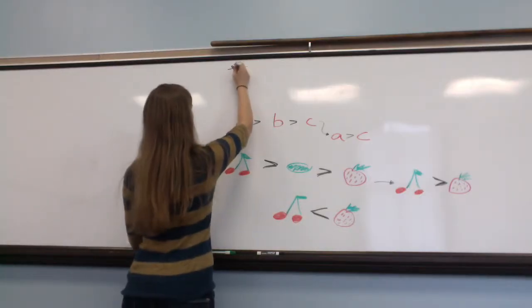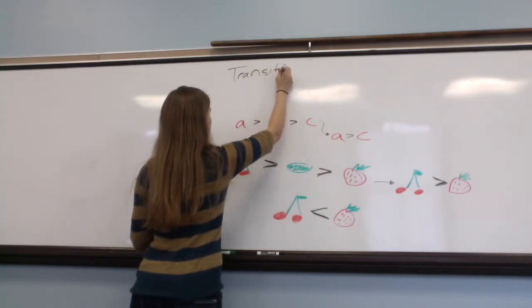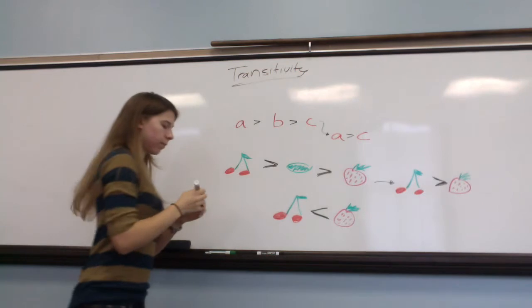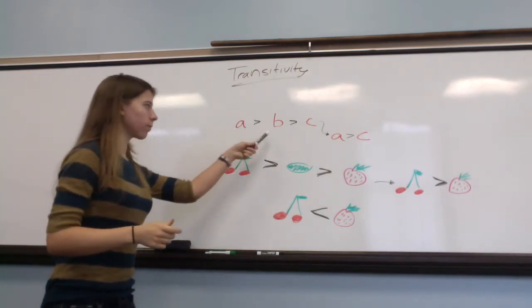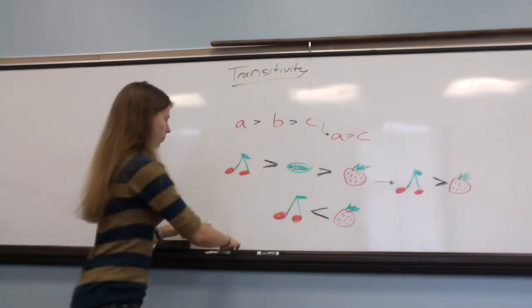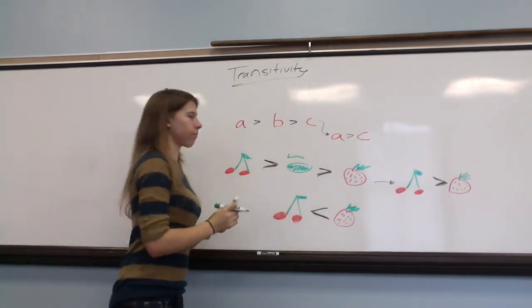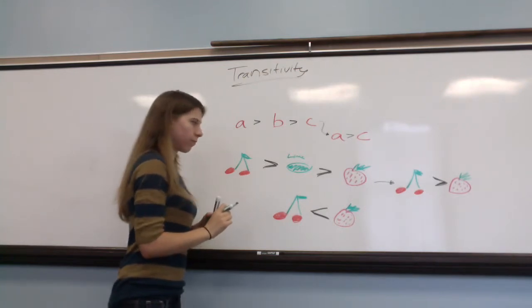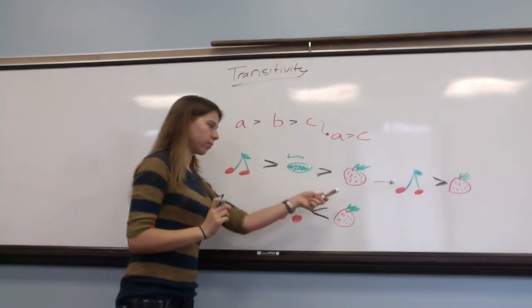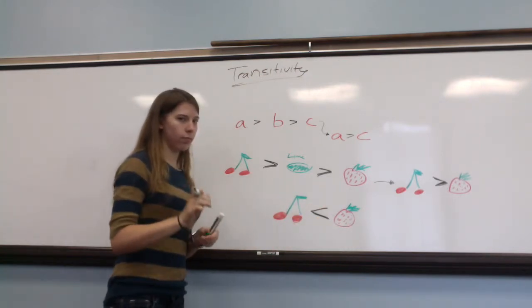Transitivity refers to the ability to represent preference by an ordinal utility scale. This is a fancy way of saying that you can rank your choices by the amount of utility you expect to get. Think of the transitive property in mathematics. If A is greater than B, and B is greater than C, then A is greater than C. Or if I like cherry jello better than lime jello, and lime jello better than strawberry jello, it should hold that I would prefer to eat cherry jello more than strawberry jello. If I said that I like cherry jello more than lime, and lime more than strawberry, but I like strawberry over cherry, that would be irrational since my preferences were not transitive.